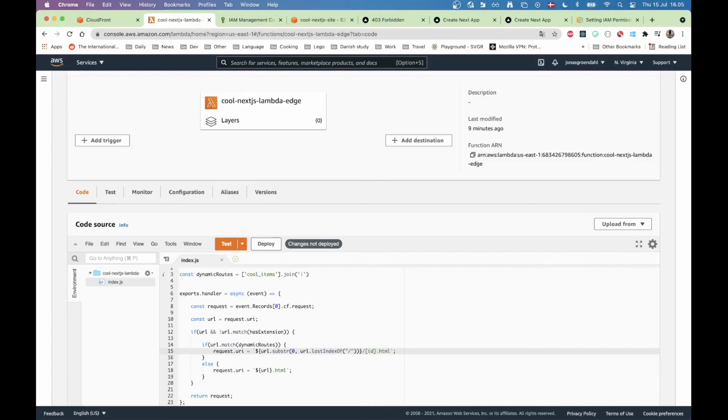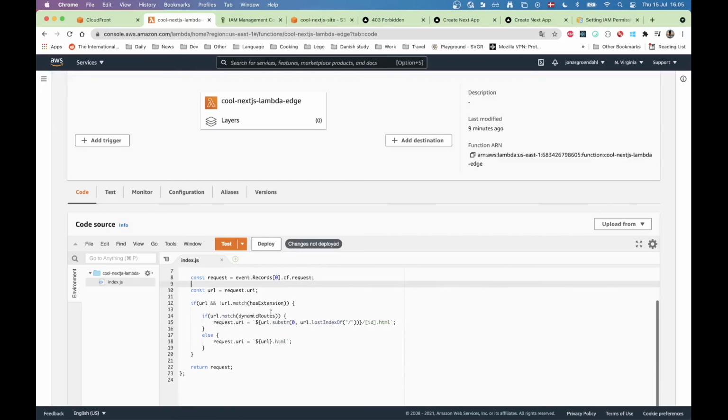Okay. So remember before, whenever we have a dynamic route, because we called that dynamic route ID, we can access it by doing this. Okay. So let's deploy this and see if this is enough to get our Lambda Edge function working also for dynamic URLs.